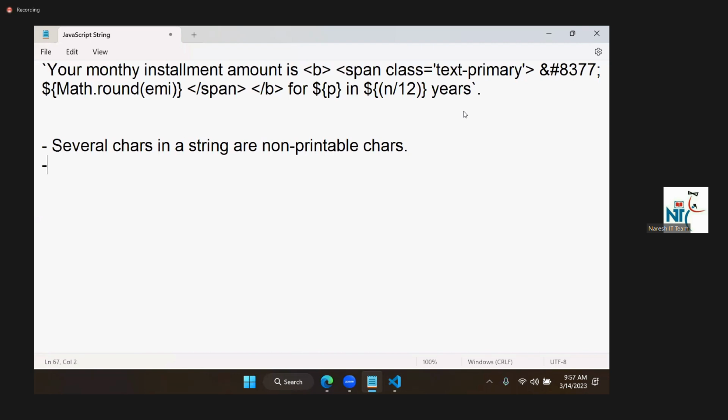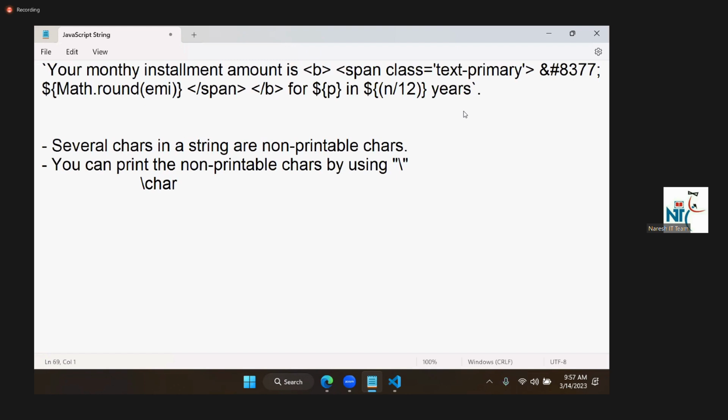Actually, you can print the non-printable characters by using a slash. That means any character which is not printing, you can print that by using a slash. You just put a slash and then the character.